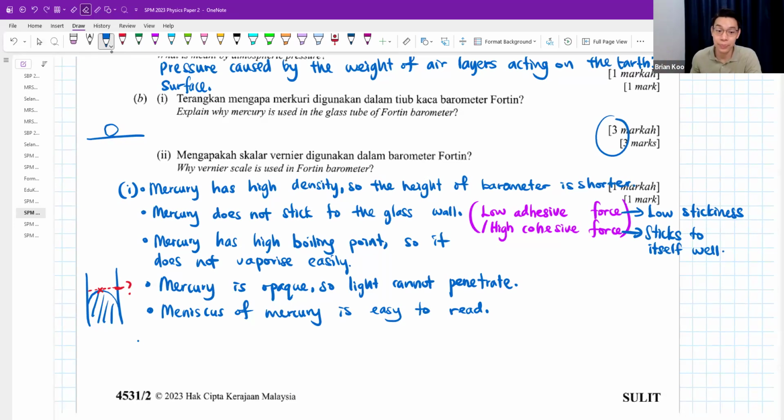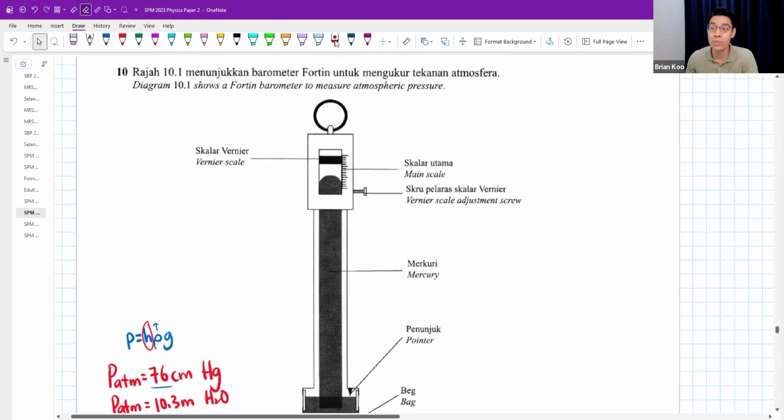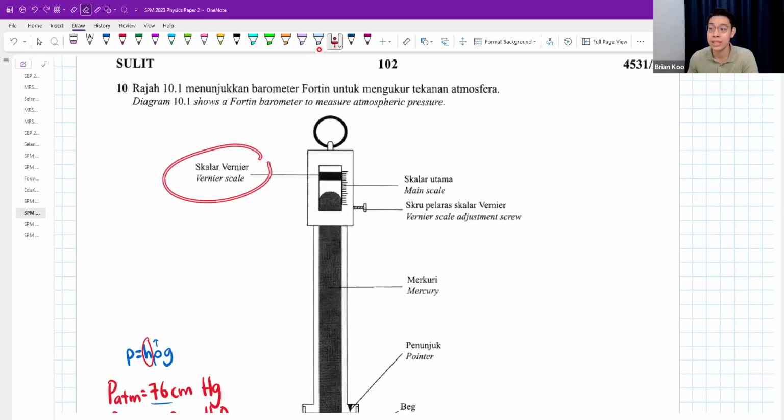And then for part 2, why is the vernier scale used in the barometer? If you look in the picture, they didn't explain this in the textbook also. They just put here a vernier scale and a main scale. So you think maybe the main scale is to give you, because you want to measure how high, how many cm maybe. The main scale maybe gives you like 1 cm, 2 cm, 3 cm, that kind of reading. But the vernier scale will help you to break it down, like maybe give you 0.1, 0.2, 0.3 cm kind of reading. It gives you the decimal point, maybe. So the vernier scale always helps you to break it down.